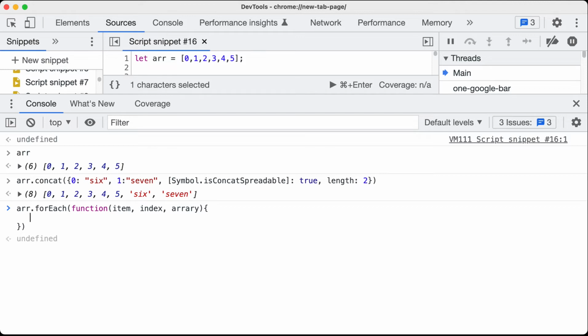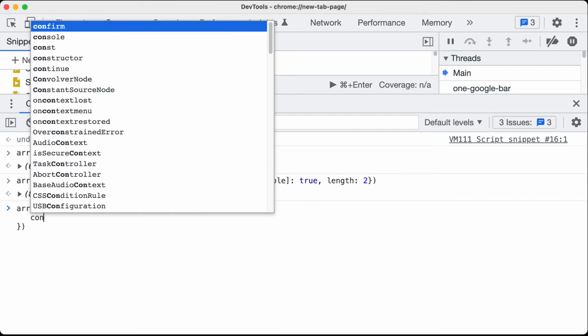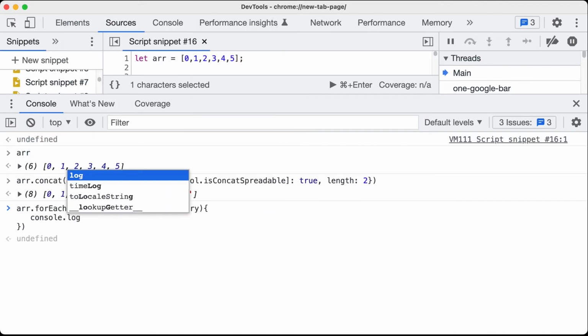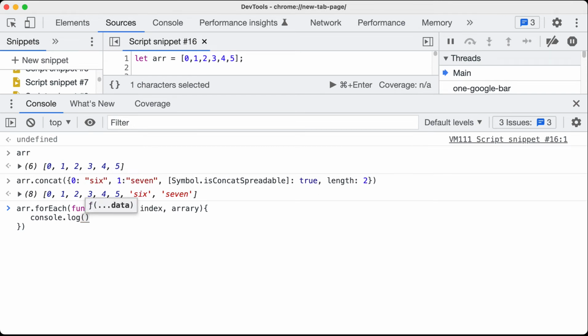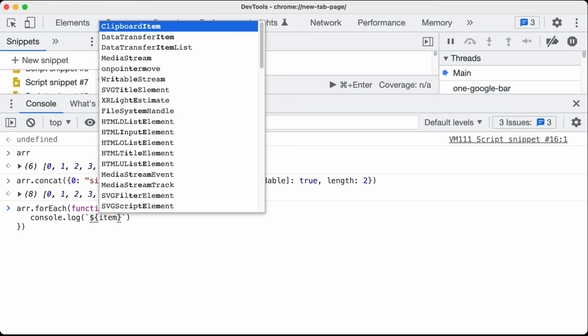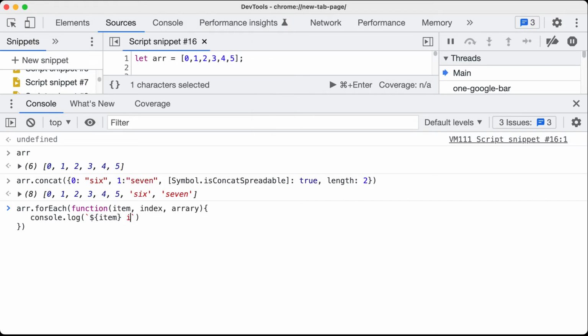Here, let me do something. I'll console.log item is at index, and then I'll pass in the index.